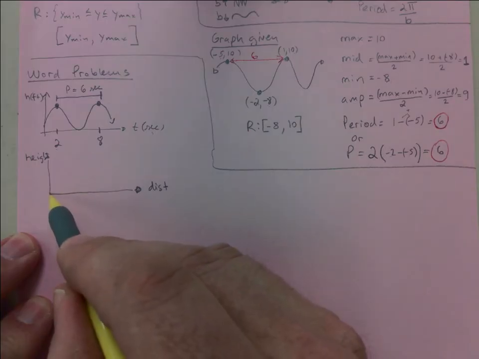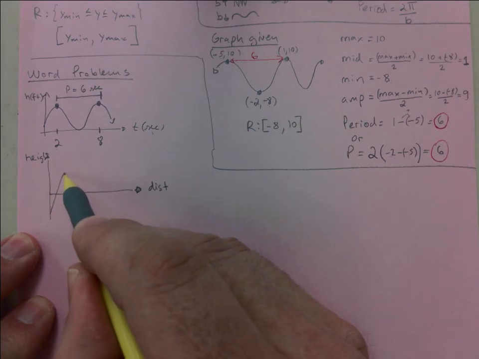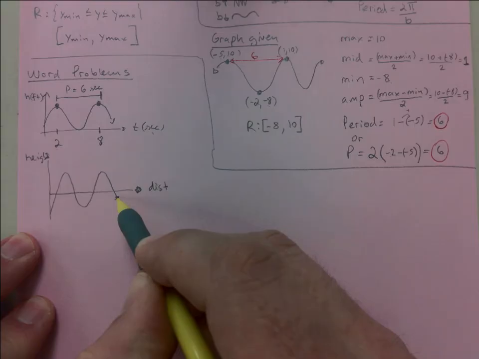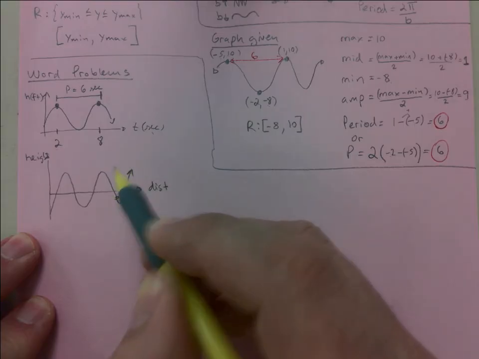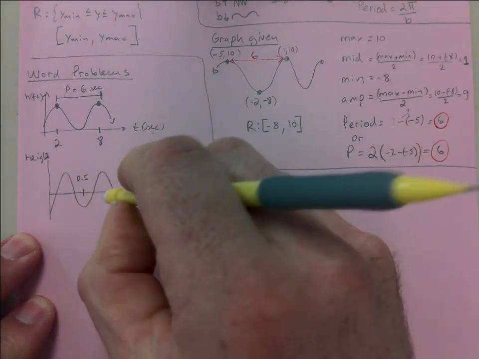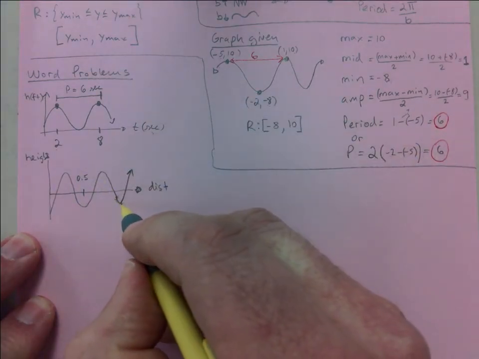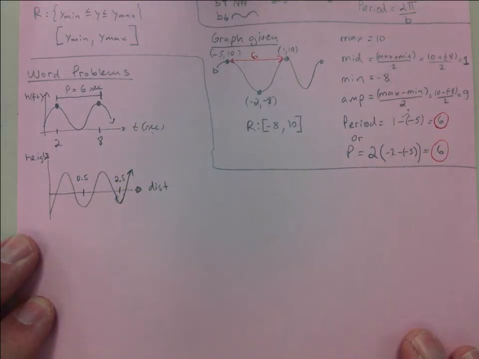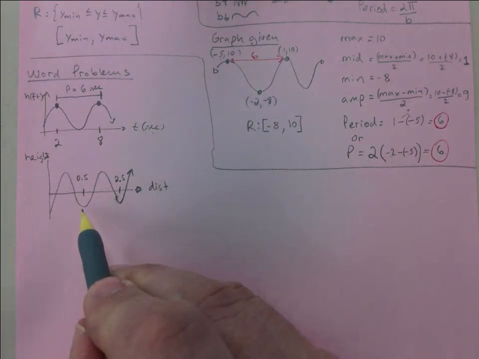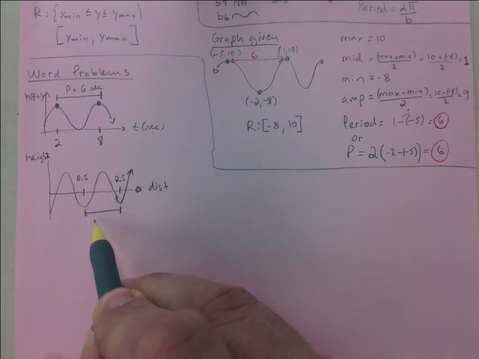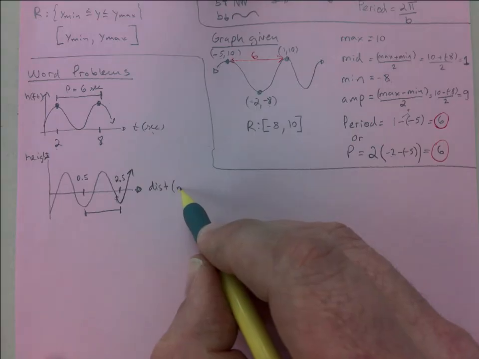So if you, let's actually go negative, because sometimes, I might do one more like this. If this happens at, let's say, 0.5, and this happens at 2.5, then what is our period? It's easier probably to just go from here to here, right? And let's say the distance is in meters.